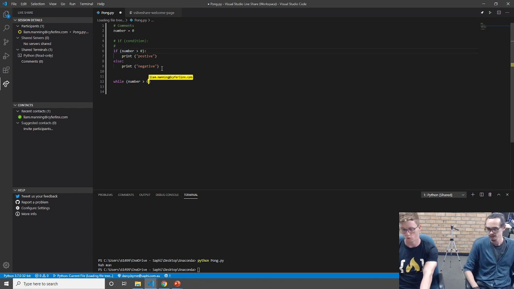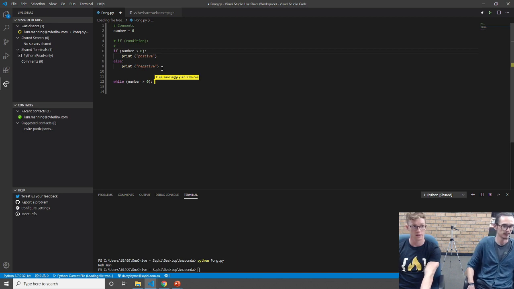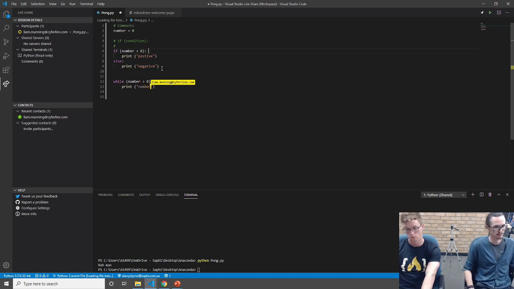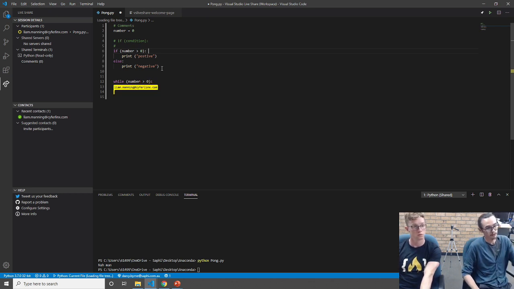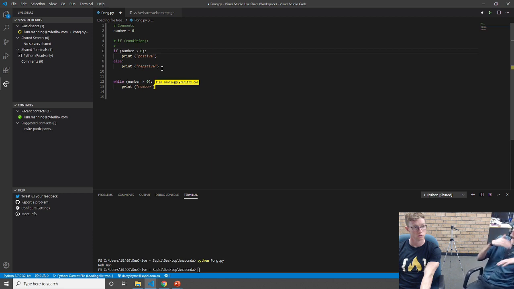So we're taking small wins here. No space, and then come down here. Now we're inside the while loop, and we're going to do a print. We might as well put in number as the print, because we want to see what that is. If you put it in with quote marks, we'll just see the word number printed over and over again. If you remove the quote marks, now you're going to be printing whatever the number is.